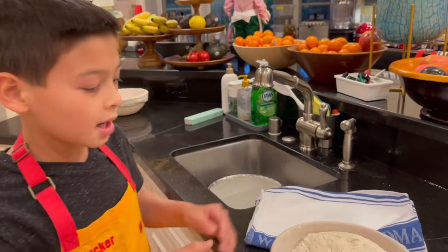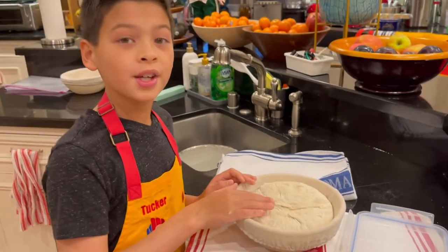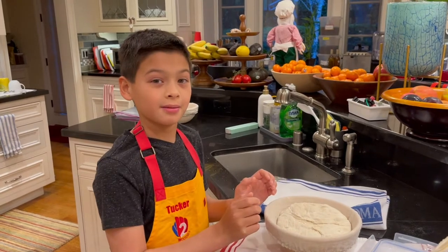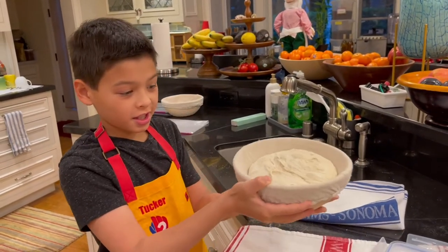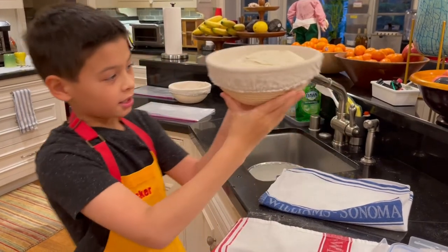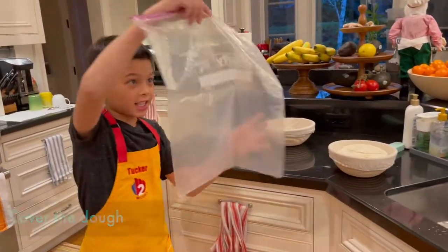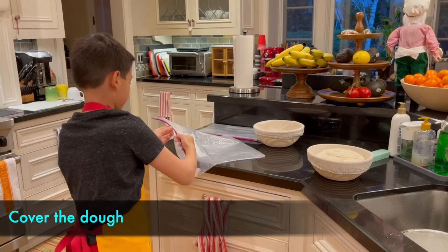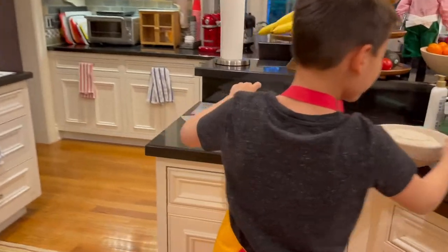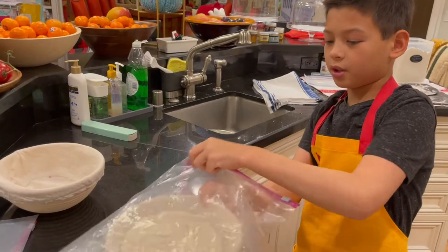The reason why we put it upside down with the surface tension is because we're gonna flip it out of the basket after we're done. So now we're gonna put this half dough in the bread proofing basket into this giant Ziploc bag. And then we're gonna put it in the refrigerator. And why is that? It is because it helps when we leave it overnight.